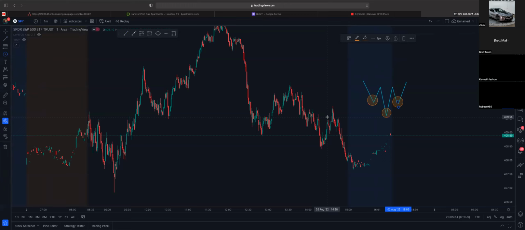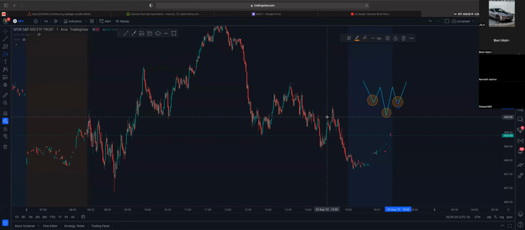Some of you guys just want to get on the charts and try to find something. No, you have to understand the characteristics, and that's going to help you find the pattern a lot faster. So right off the bat, can we see an inverse head and shoulders on this chart? And if we can, how many of them can we see?